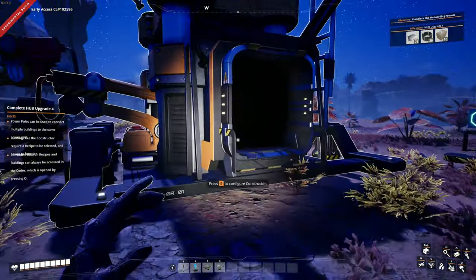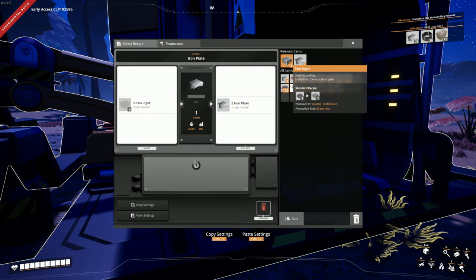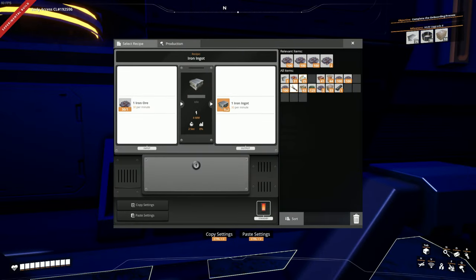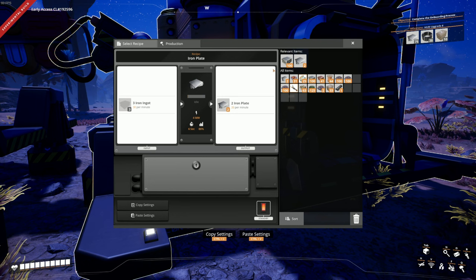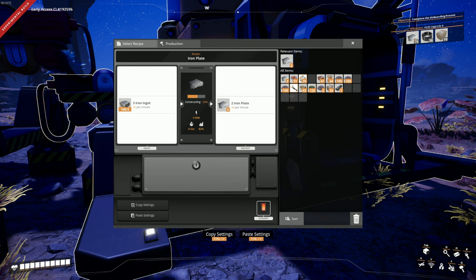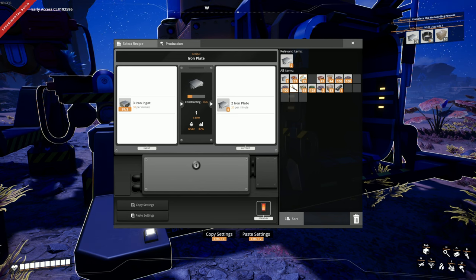Okay, we need plates, guys. Lots and lots of plates. So I'm going to select plates in this constructor here, and drop in some iron ingots, which we should have a healthy amount of. Oh, there we go. Perfect. Like a whole stack of 100. I'm going to slide those right into there. And that should make us enough plates here, hopefully soon, to fill our order for hub upgrade 4.